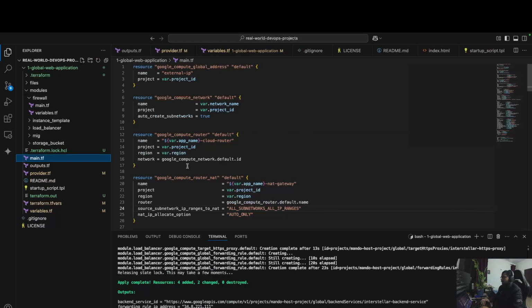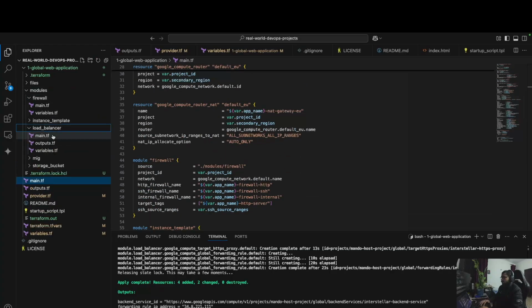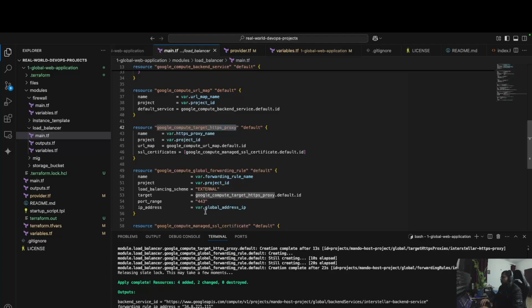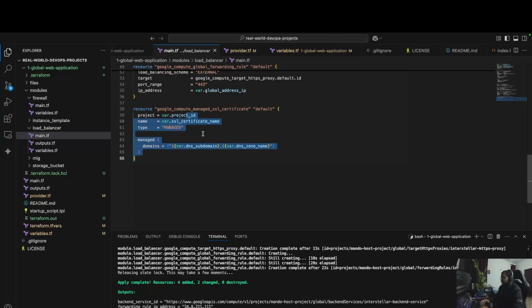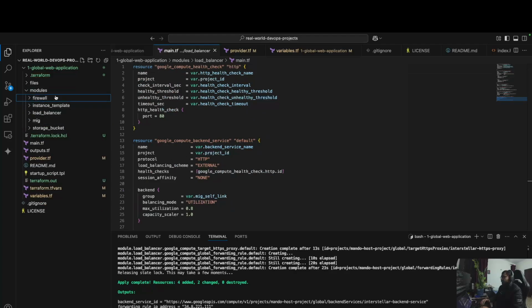In that case, you will have to change a couple of things: you will have to use the HTTP proxy rather than the HTTPS proxy over here, and in the forwarding rule, you will have to use port 80 rather than port 443. These are the two configurations you have to make if you don't want to use the SSL certificate. Apart from that, things should work fine, but I just wanted to give as close to a production-grade setup as possible.